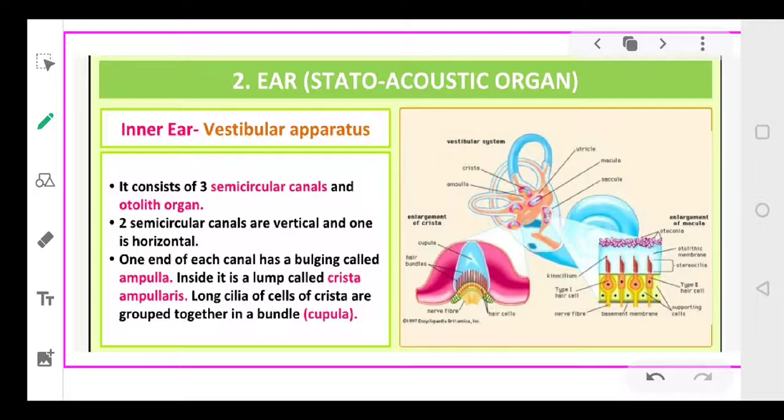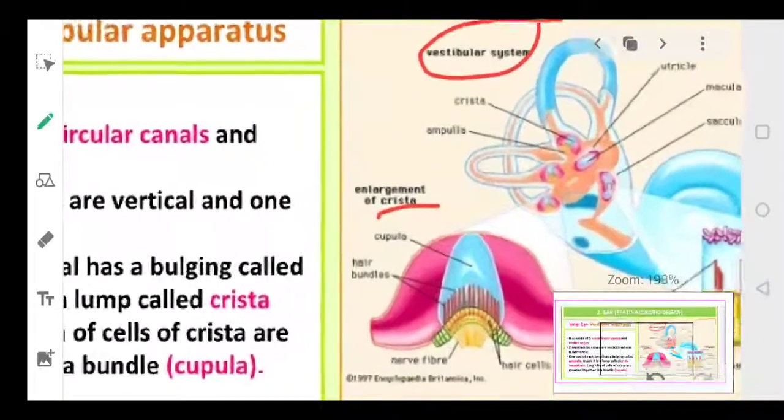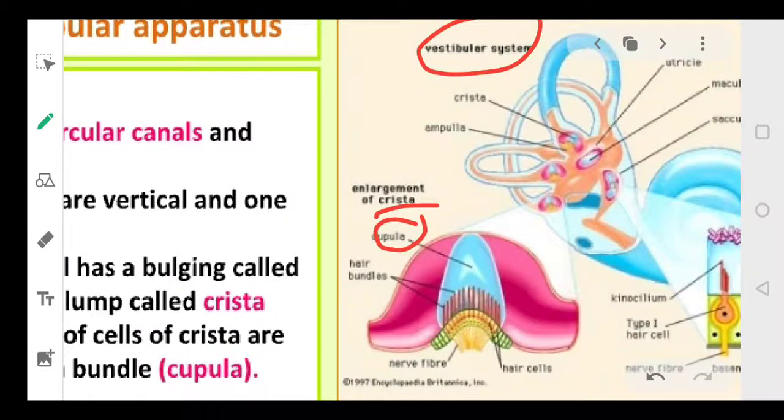Now just again you can have a look. So this is your vestibular apparatus. This is your cupula. Another view of the cupula. ये आपका cupula है. ये आपके hair cells हैं. दिख रहा है आपको? These are your hair cells. So bundle of hair cells they are projecting into the cupula. So कुछ cells हैं जो ampulla के अंदर bulge हो रहे हैं. So there are several hair cells. As I told you, there are bundles of hair cells projecting into the cupula. Clear?